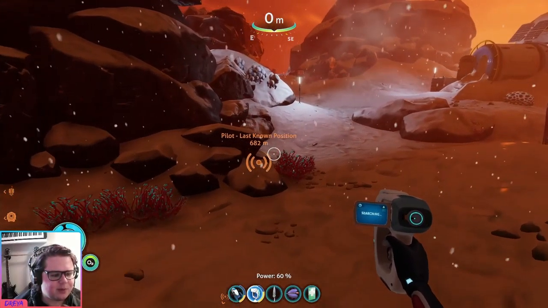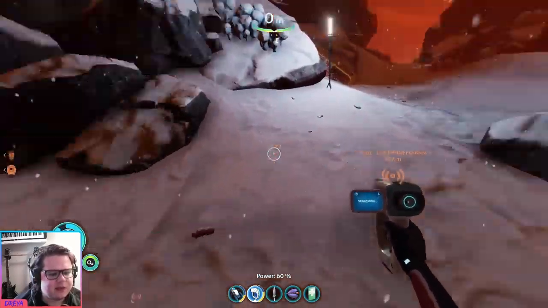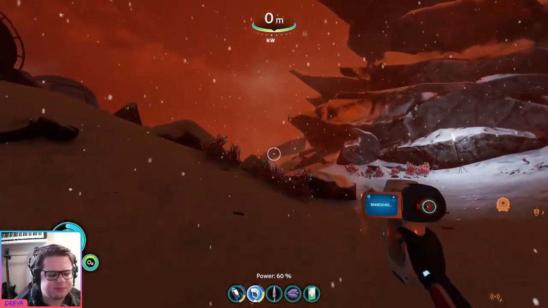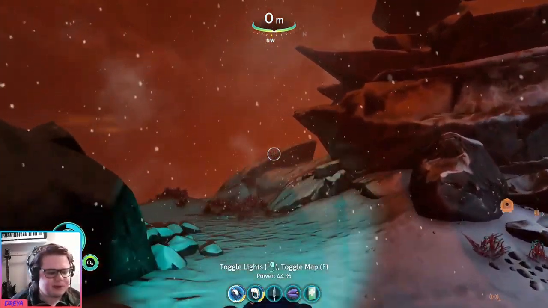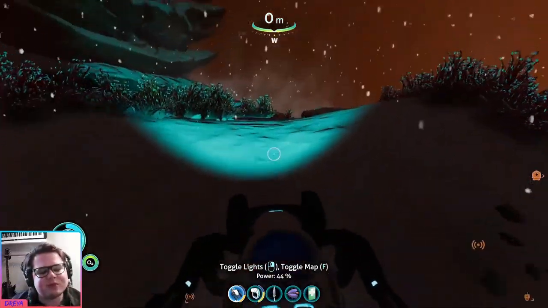So, we could either go to the pilot's last known position, or the alien distress call origin. One is closer, but also seems to be deeper. So, maybe. My guinea pigs just started running around and squeaking on the floor. I don't know what happened.